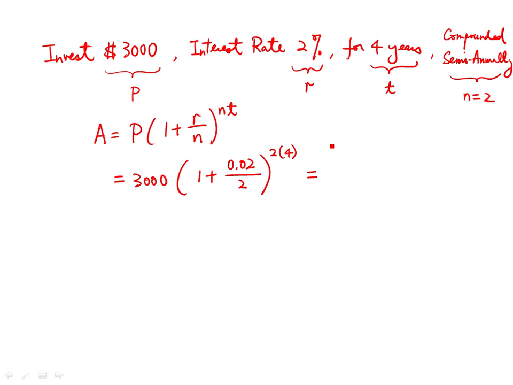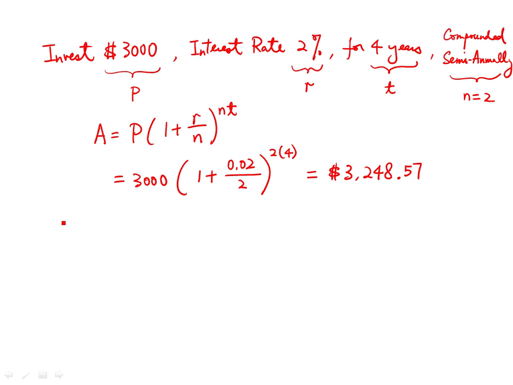What would be the answer? That would be 3,248 point what? 57. Because this is money, even though they don't say anything, we are going to round it to the nearest cents. Don't round it to the nearest dollar, right? You can't say, oh, forget about the 57 cents, I'm rich, I don't care. Well, that's not the case. If everybody cut off the 57 cents, that makes a lot of difference. So we round it to the nearest cents, even though the question didn't ask you.